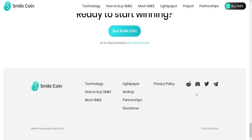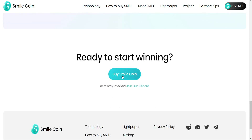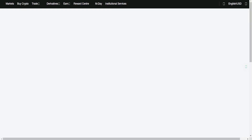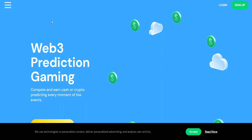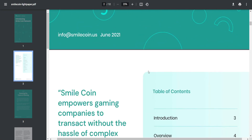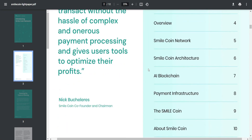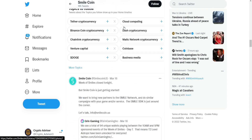You will find social media such as Reddit, Discord, Twitter, and a Telegram group, as well as airdrops. To buy it, simply click and purchase on the exchange shown, or buy it for the Web3 gaming platform. The light paper contains more information about this project — SmileCoin, network, AI, blockchain payment features, and more. I advise you to read it.